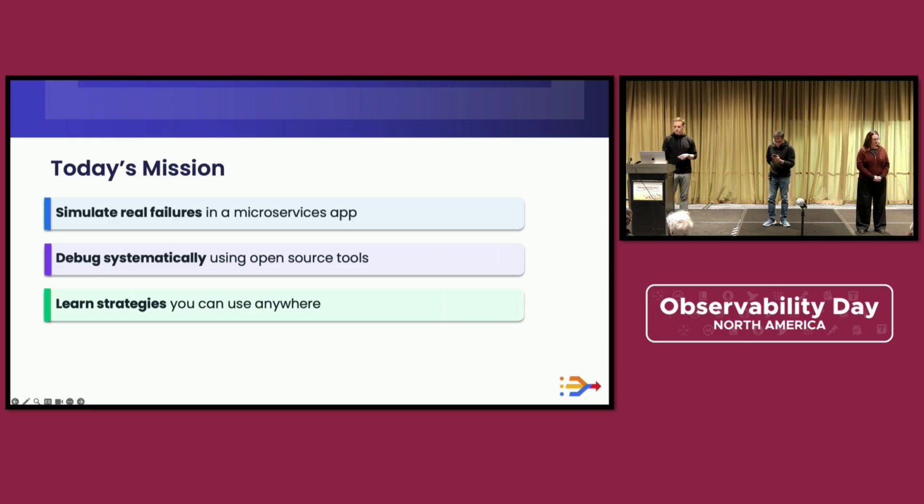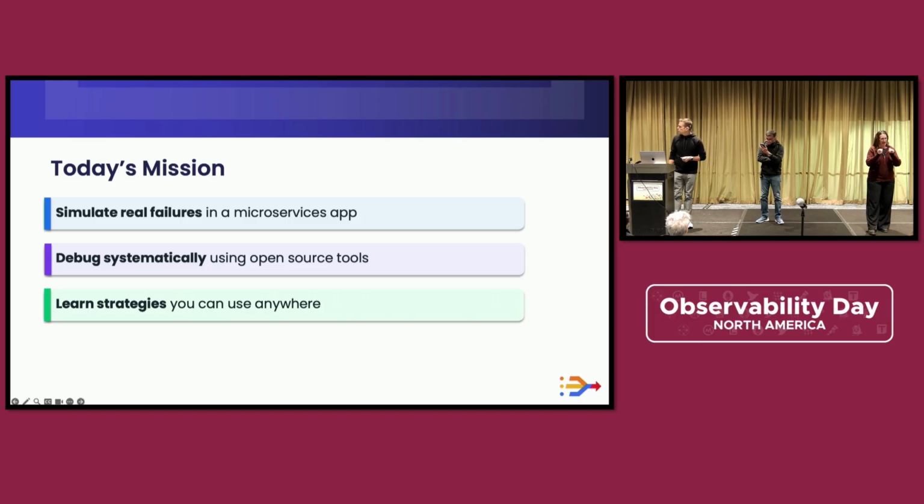So our goal for today is to take you on a journey to build the skills that you need to debug real microservice failures, to find clarity in the middle of chaos. We will start by simulating 2 different real-world incidents in a microservice application and walk through the process of diagnosing and resolving them.